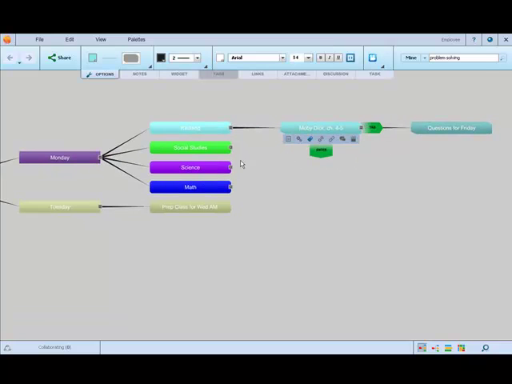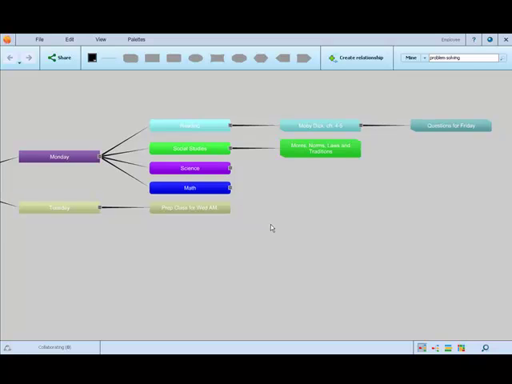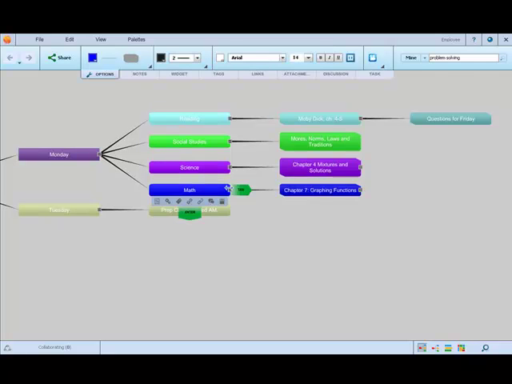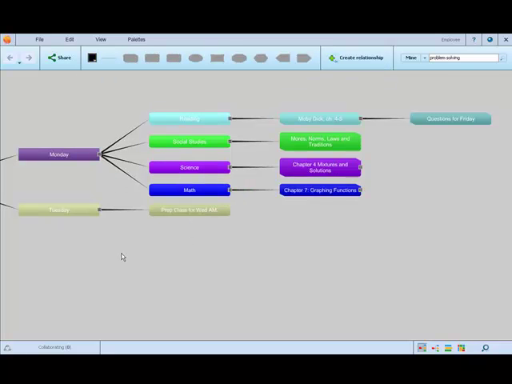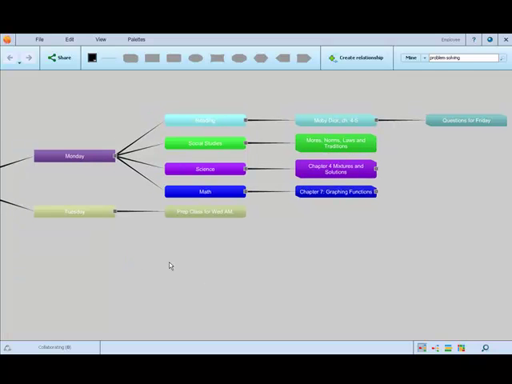and any assignments, and then I can share it with the students. I can either bring it up as a presentation for them and show them what they're doing each day, or if I have this shared with them, then they can actually use it as a resource and take a look in here and find out what they'll be doing.